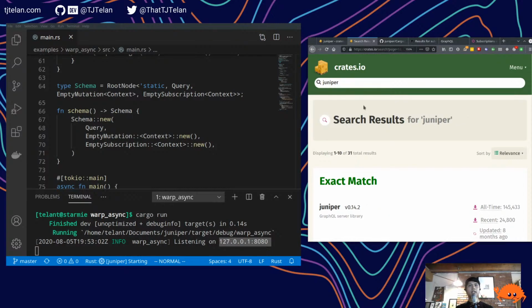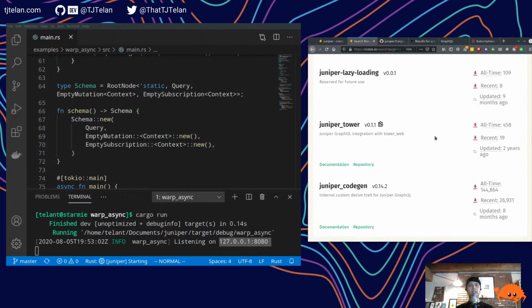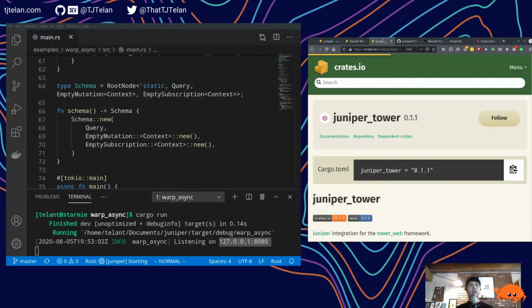Eventually, I would like to look at what stuff it has with Tower Web. That might be interesting. gRPC is based off of Tower.